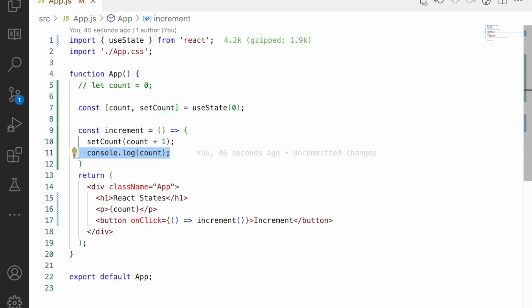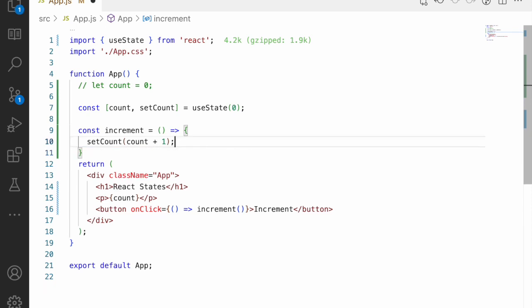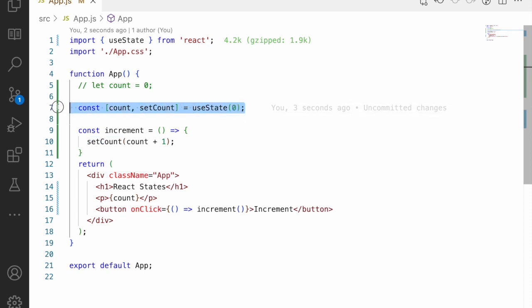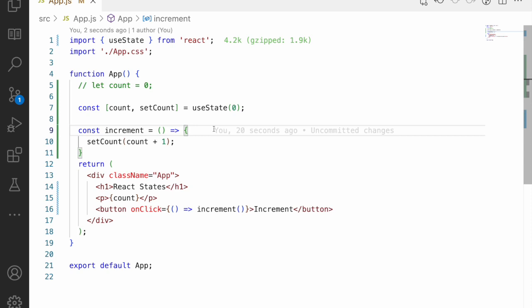Now we know this is asynchronous, but how to make it synchronous? All these different cases of useState we will cover in the upcoming video. For now, this is how you create your useState, get the value of that useState, and update that particular useState by using the setCount method. And this variable or this function name can be anything. You can name it any way you want. That's how you can create a useState and utilize that state in your application. We will see all the different scenarios in the upcoming video.